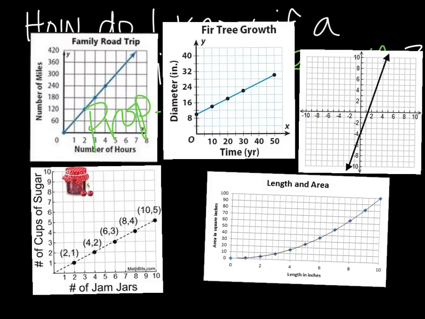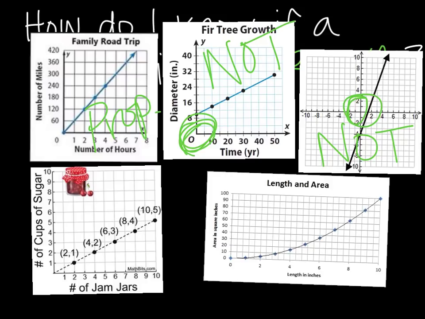Okay? Next one. Does not go through the origin. Even though it's a straight line, it doesn't meet both requirements. Not proportional. This one, same thing. Does not go through the origin. This one here goes through the origin. And it's a straight line. So this would be proportional. And this last one. It does go through the origin. But it is not a straight line. That is a curved line. So this would also be not proportional.